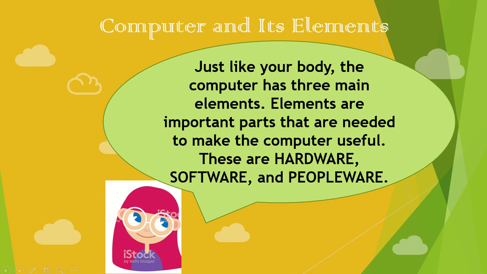Okay, the computer and its elements. Just like our body, the computer has three elements. Our body is composed of three parts, which are the head, the trunk, and the limbs. The elements are important parts that are needed to make the computer useful. These are hardware, software, and also peopleware.